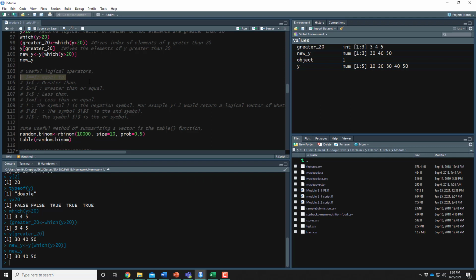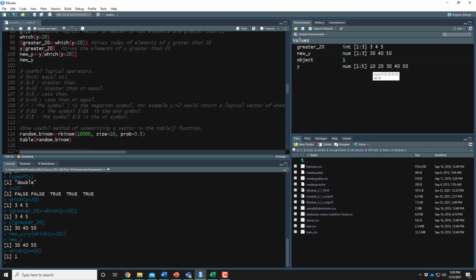So for example, if I wanted to know which element of y was equal to 10, I'm just going to type it down here in the console. So if we had which(y == 10), and I want to know which one of the elements of y was equal to 10, I have to use the double equal sign. And notice it returns the first index because the first element of y is the one that is equal to 10.